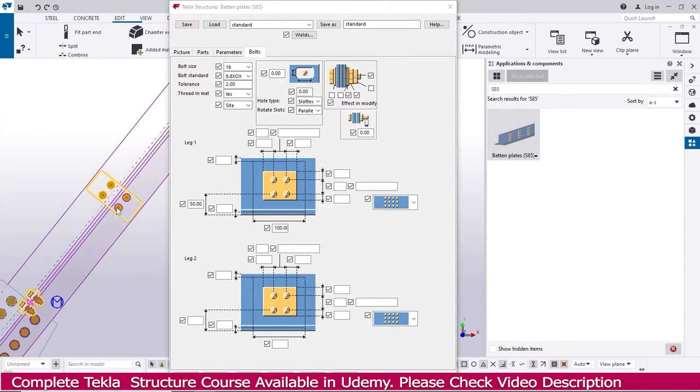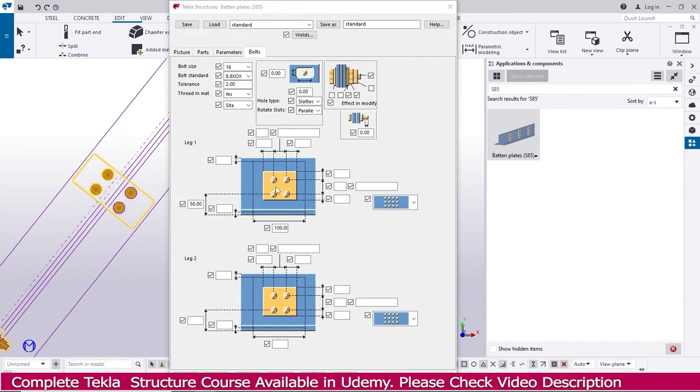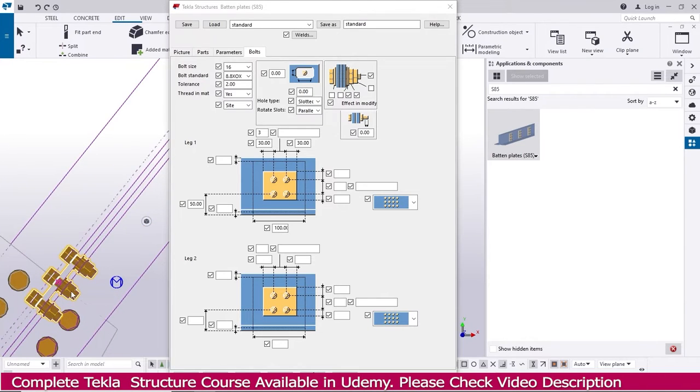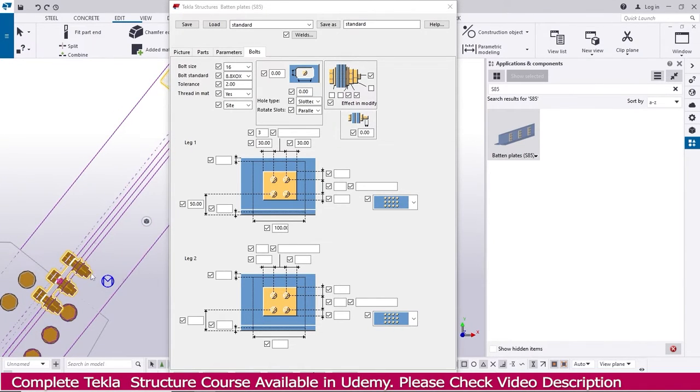Now we can decide where you need to place this bolt and all. This is leg 1 and leg 2. Okay, so now I just make it one by one. First I just make how much distance is required for this one. See here, I make it 25, not 25, make it 30, and here also 30. And on this side how many bolts are required, I just make it 3. If I modify, see here it is modified to 3. This is the first one, it is modified to 3. But we don't want 3, we just need 2 only. So I just modified, it is 2.